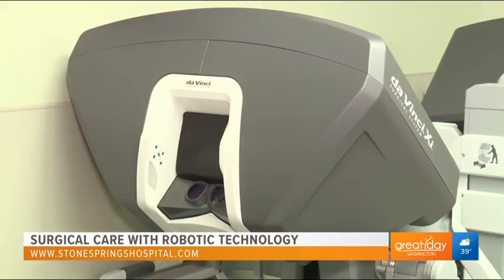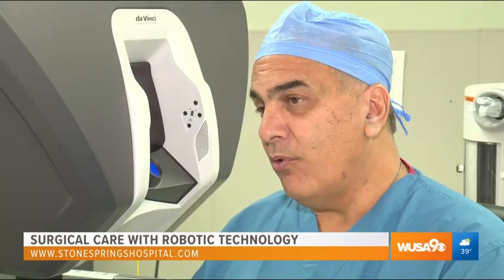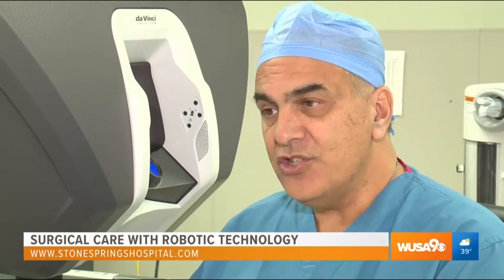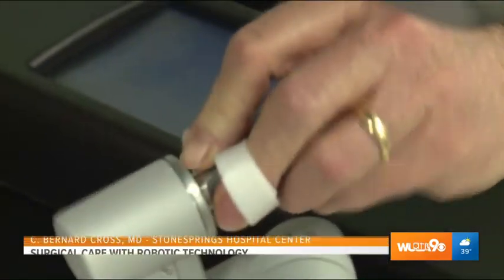What you're actually able to do is have high definition vision, which allows you to see what you're doing, and therefore if you know the anatomy and know the tissue planes, it makes all the difference in the world. It's easier to do complex surgery with the robot than laparoscopic in my point of view, and a lot of people think that way. And it can also allow us to do more difficult cases we wouldn't even have attempted laparoscopically. Now we can do that on the robot, with the advantage then we can offer more minimally invasive surgery to our patients, which I think is a great thing.